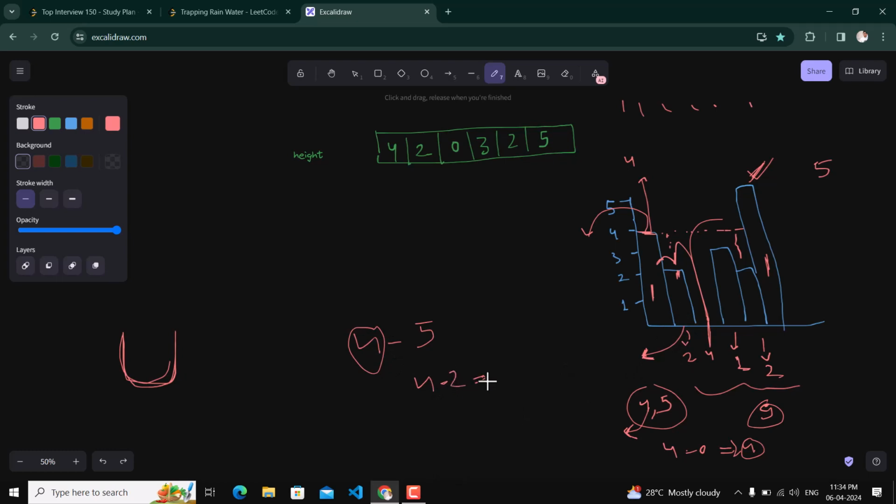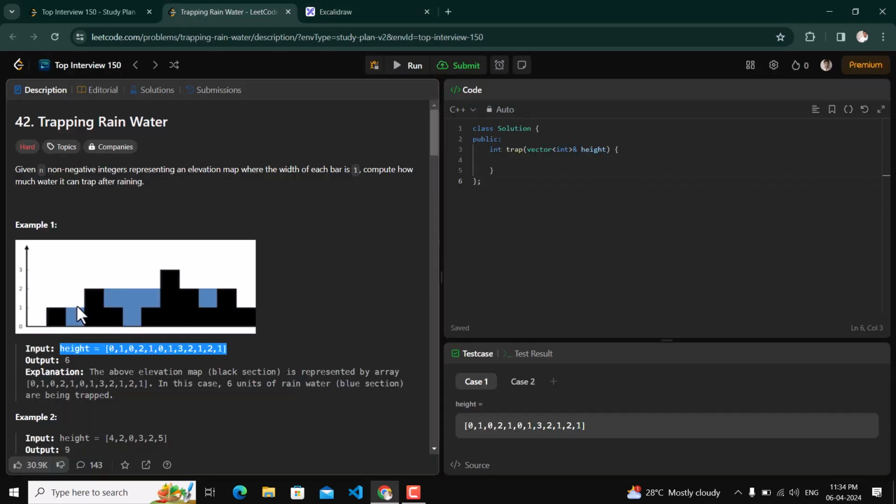Okay, so the maximum amount of water that we can store here is 2. So this unit can store 2 water. In the same way, the example which is given here, they have also illustrated graphically. They have given 0, 1, 0, the respective heights of these bars, and the breadth of each bar is 1 unit.